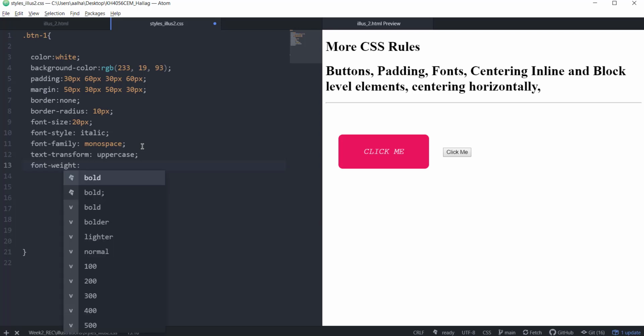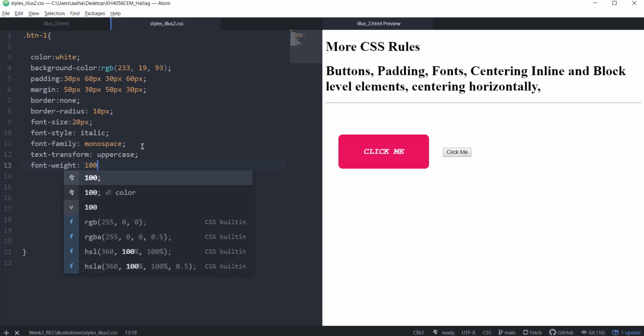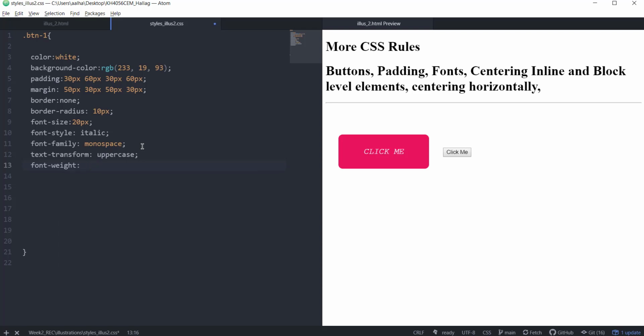So you have bold and you have normal and you have some values, like these are numeric values, right? And I think these values for most of the fonts are going to make sense. They are going to get to be bold starting 400, I believe, or above 400. So starting 500, no, 600. Yeah, starting 600, you're gonna have this being bold. So that is equivalent to just writing bold like that, right?